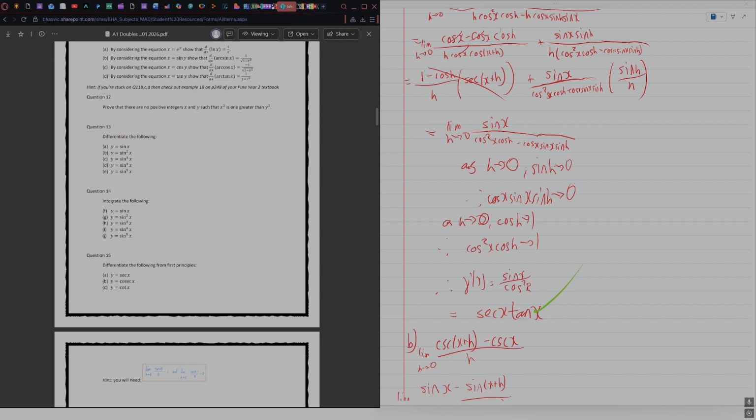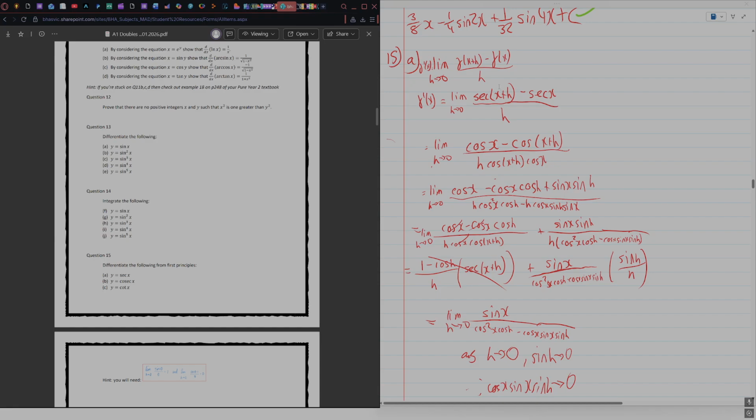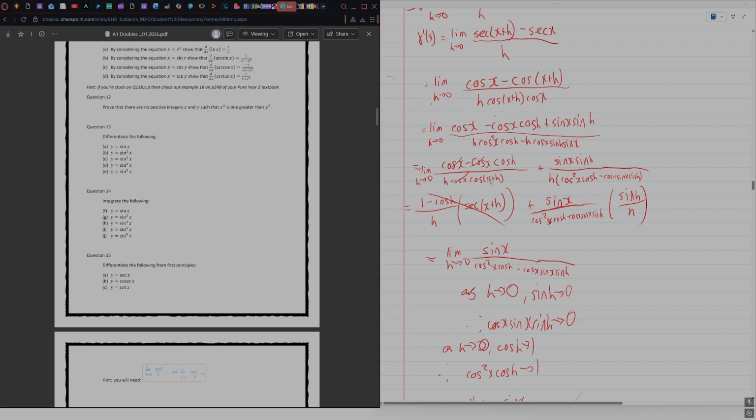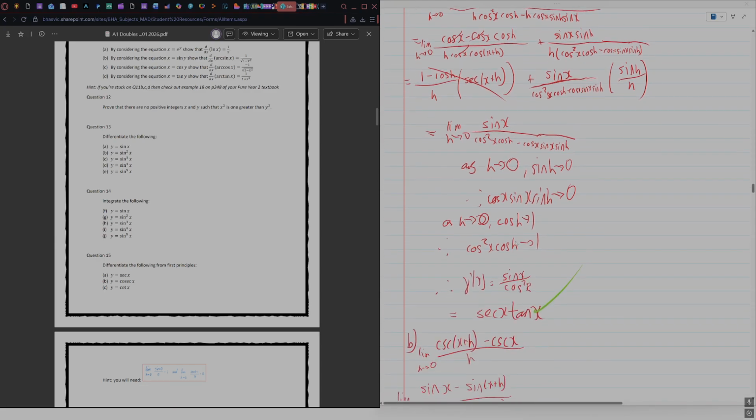Yeah, pretty long proof. But basically, just to summarize it, you multiply by the x plus h and the x of the inverse of the function that you're doing. Then try and just find the standard result somewhere, so sine h over h, cos h minus 1 over h, and then at that point it will turn into something that you need.